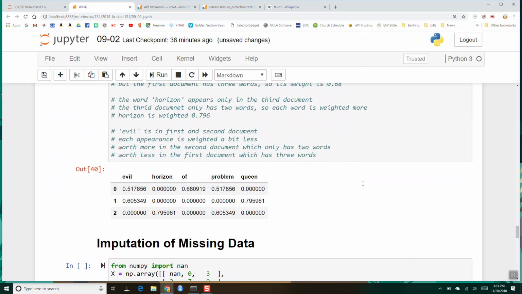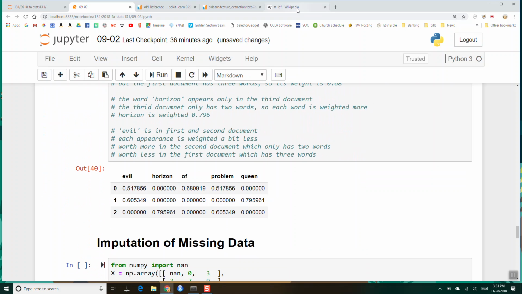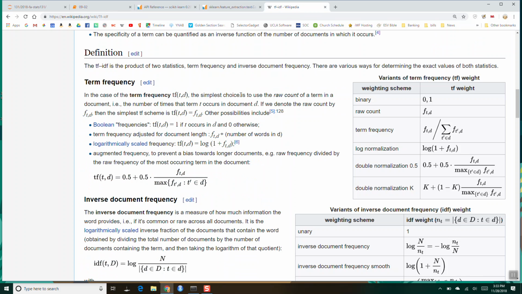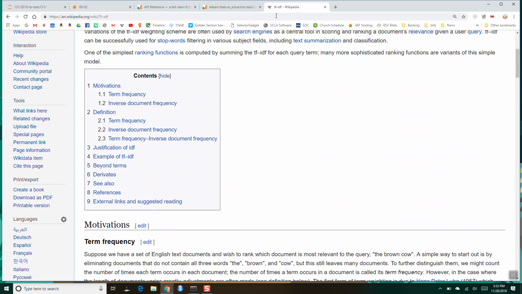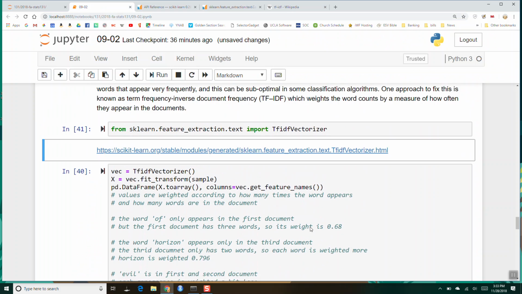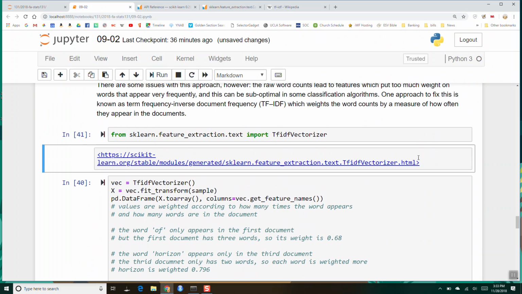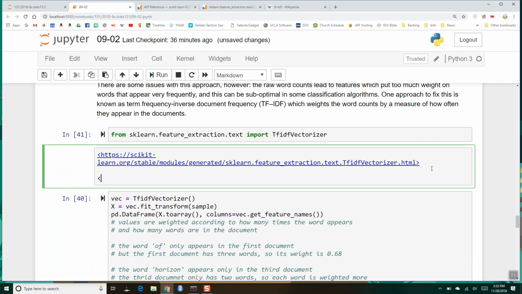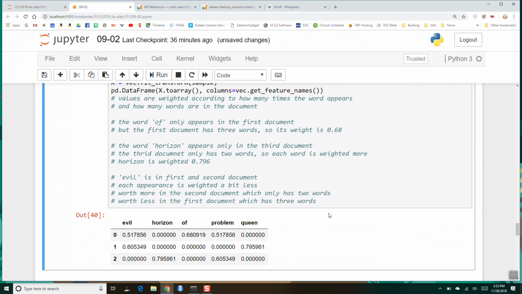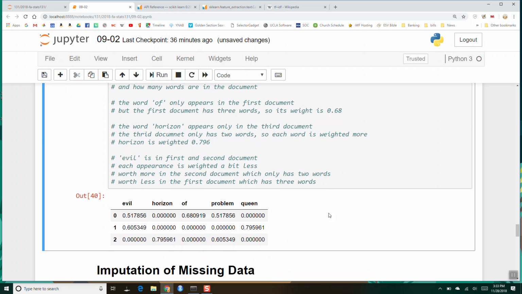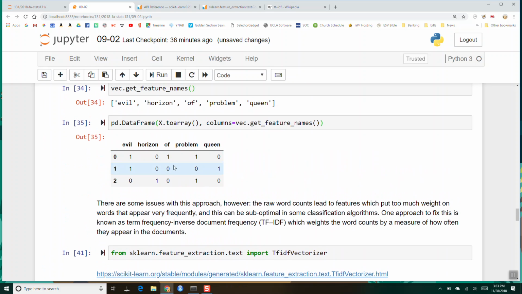And this is a frequently used thing. Maybe I'll link to the Wikipedia article as well. So that's that. But yeah, you can just go straight with word counts as well, okay?